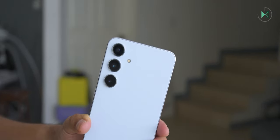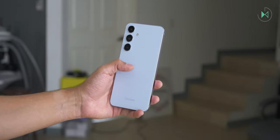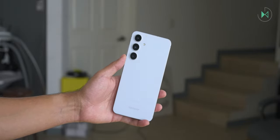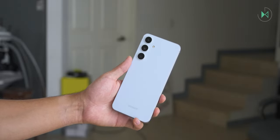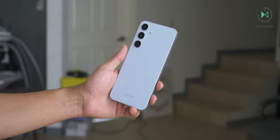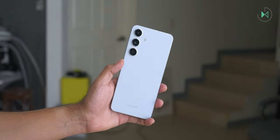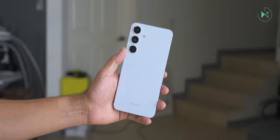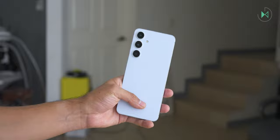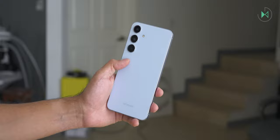On this occasion I got the Sapphire Blue edition, distributed exclusively in the online store. Other online exclusive colors are Jade Green and Orange. The basic color palette in physical stores includes Violet, Amber Yellow, Onyx Black, and Marble Grey. A strong point of this device is its wide variety of colors. The design is very minimalistic and simple — that may seem unattractive to some users and very appealing to others. Either way, if you usually put a case on your device, the back cover design won't matter much.